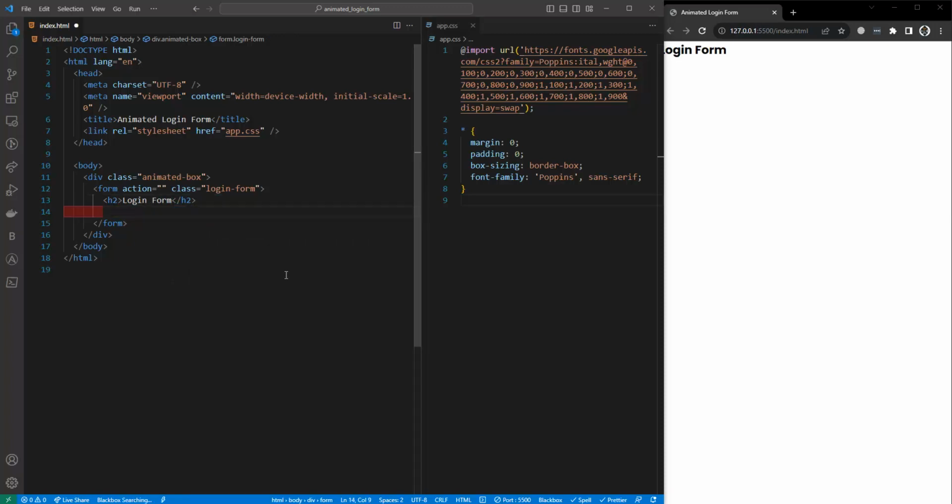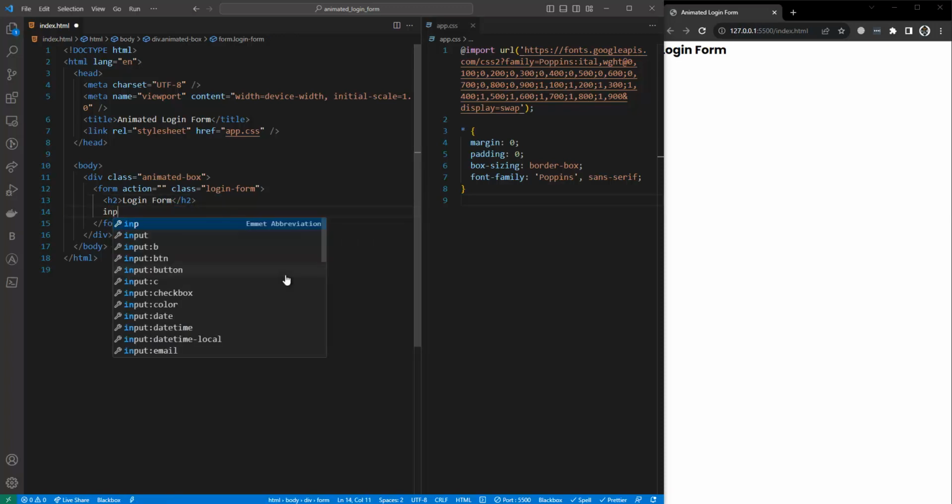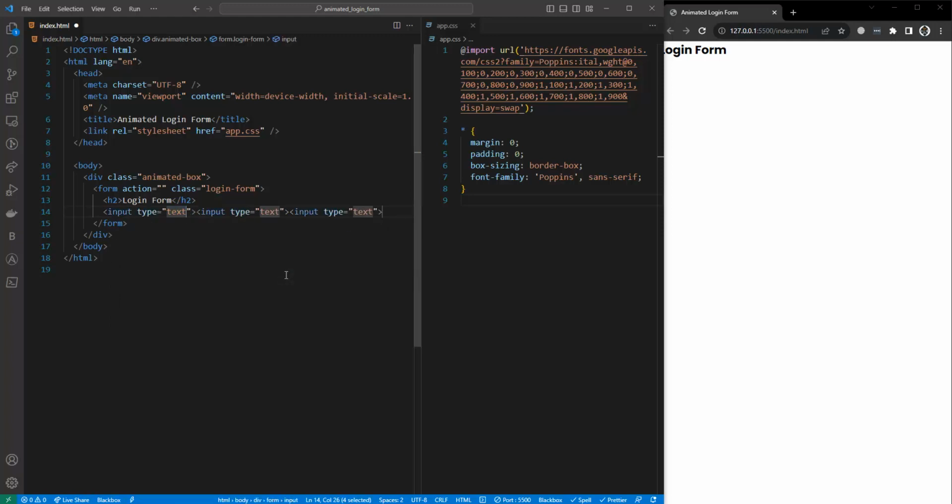Next, I need three inputs here. I will write input multiply by 3, so I need three input tags. I will hit enter and push them onto separate lines. The first is going to be type text, and we need the placeholder, which is going to be enter username.